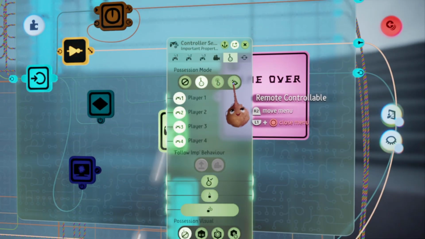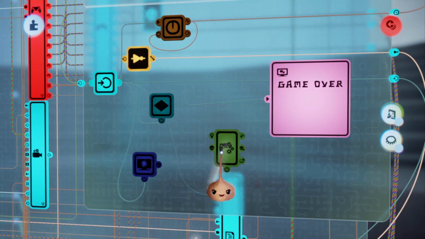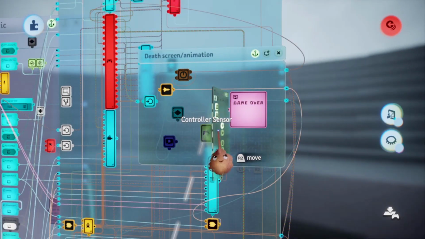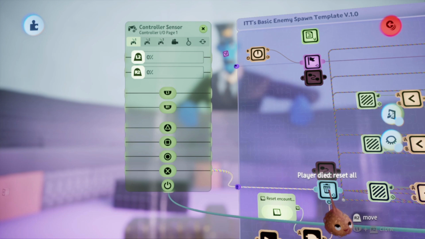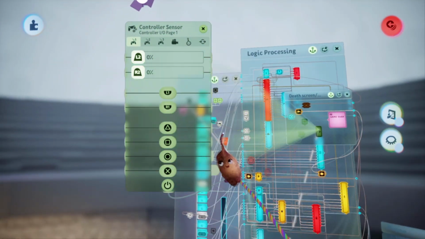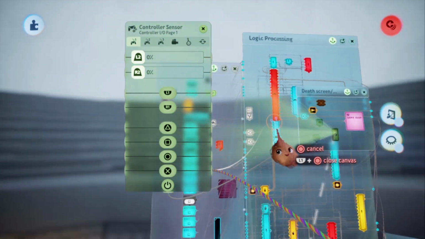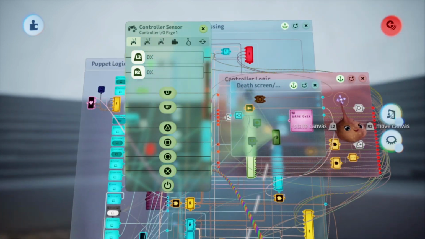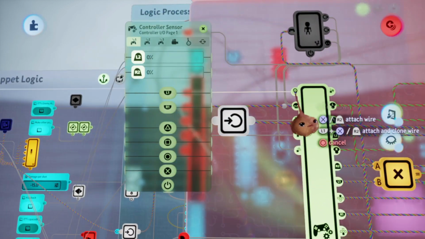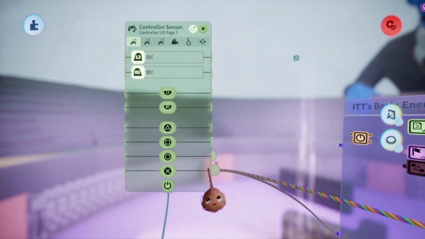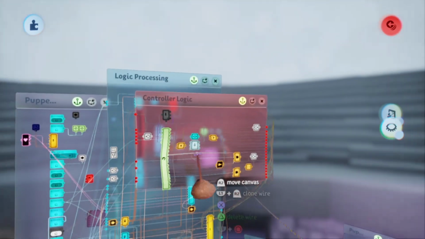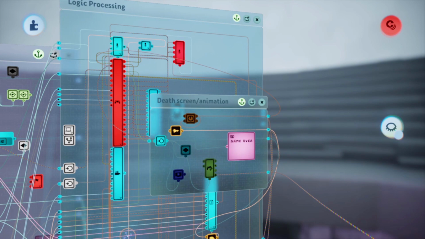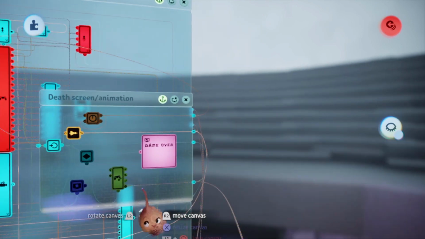Last we need to make sure we can restart the game if we die. Wire the X button from the controller sensor into the reset node in the spawn template and also into the respawn input from the main controller sensor of the puppet, and the reset of the timer that started the game in the first place. Now we can restart the level after dying. For a normal puppet, you'd probably use the isDead output from the controller sensor to activate the same things. Of course, you could also wire the circle button into a doorway. Now you can also leave the game after dying.